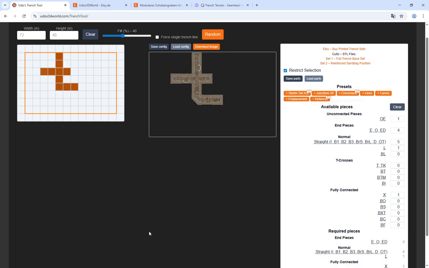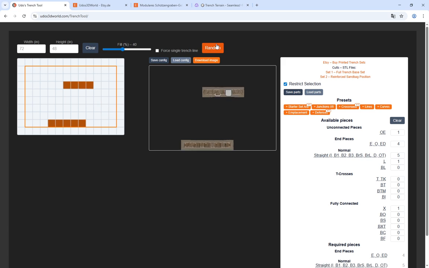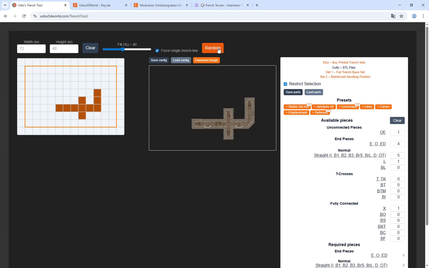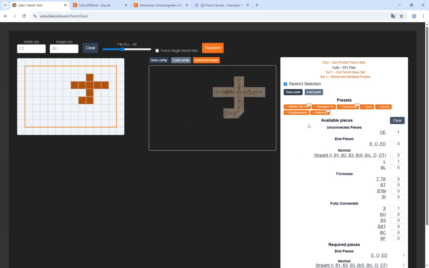Yeah, and then we can just click on random and you get a terrain suggestion. We can also do, again, a single line. Or you see, if you only have one starter set, this means we only have 2 of the end pieces, 4 of the end pieces because of crossroads. So we have 2 end pieces here, 2 end pieces here.